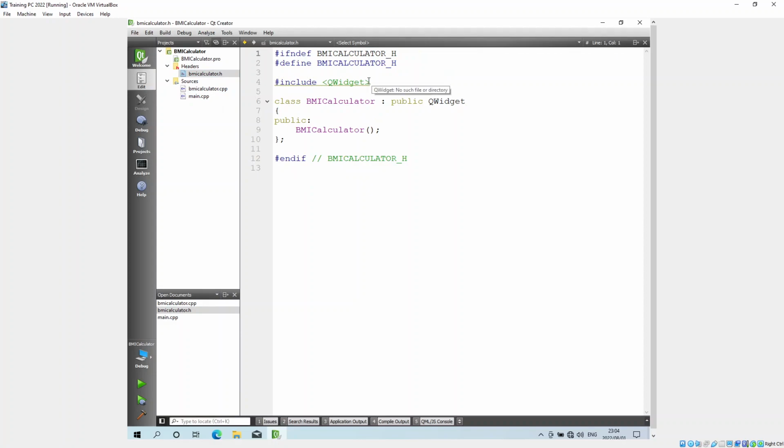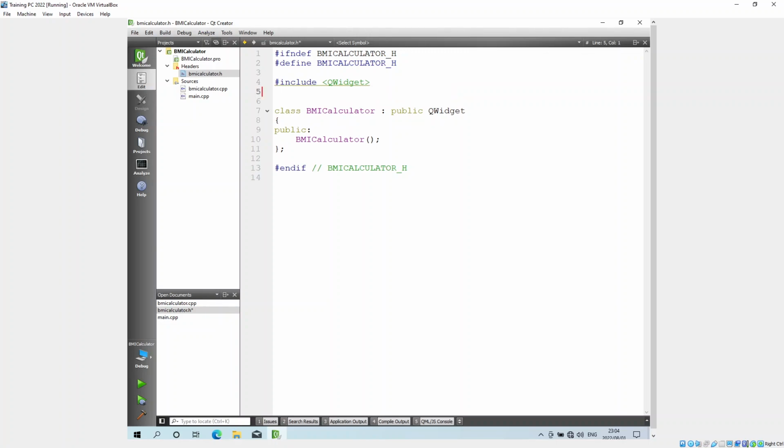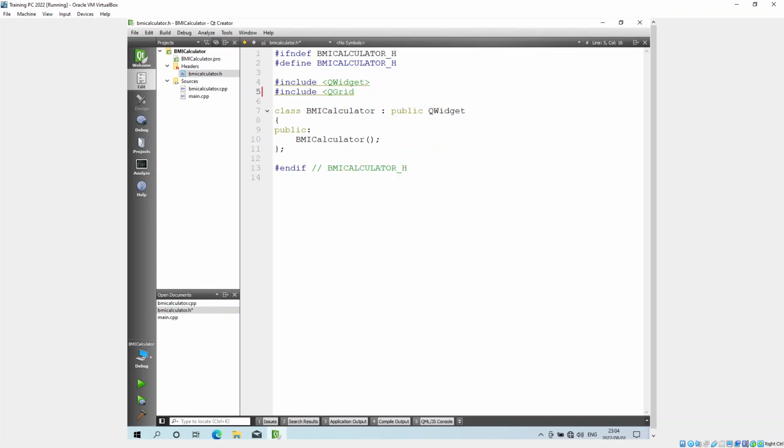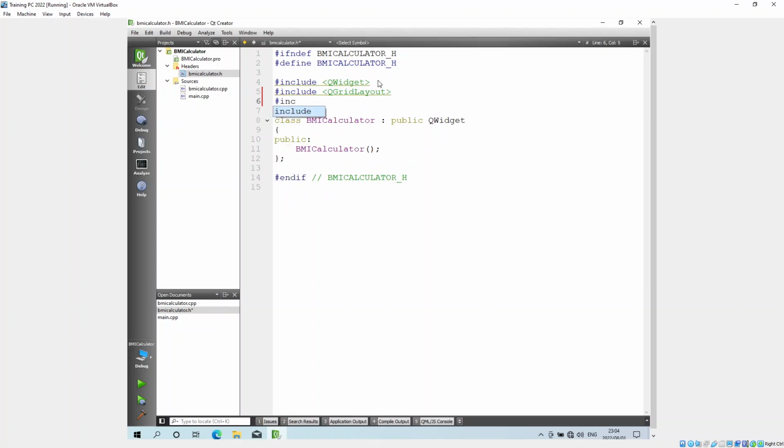So under the BMI Calculator, I'm going to add quite a few includes. So we've got our include Q widget over here. The other thing I want to do is include the Q grid layout. So I'm going to say hash include Q grid layout. I want to also include a Q line edit.